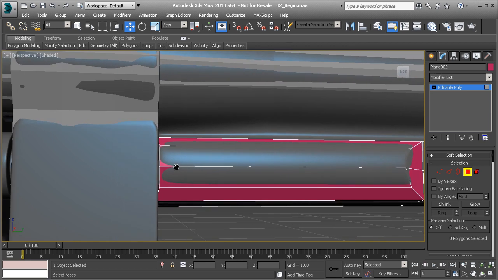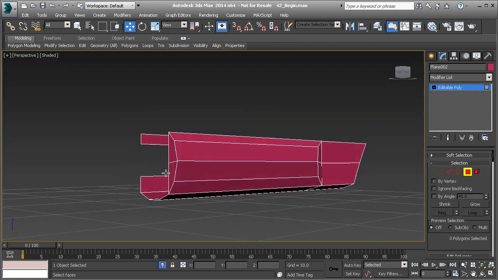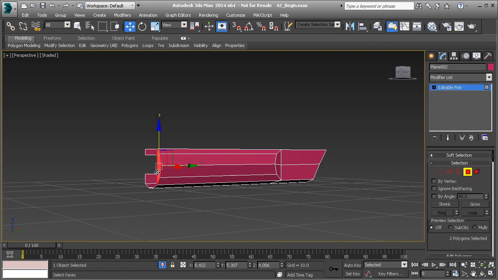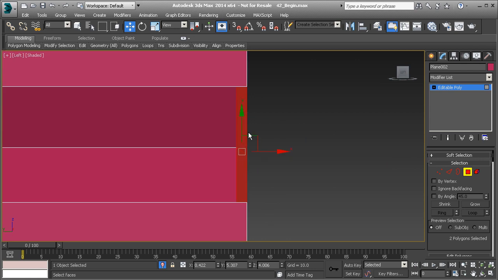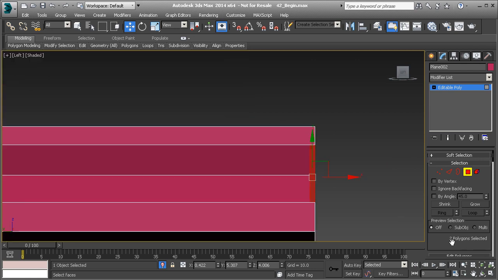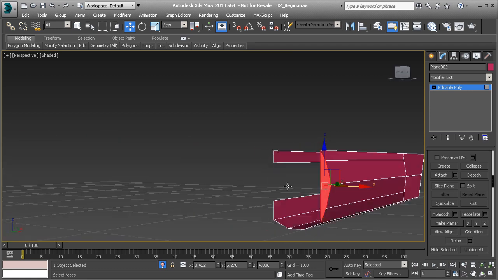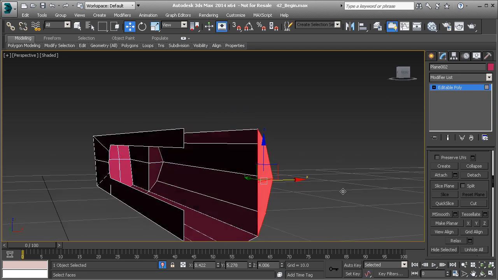So we've got that geometry. Now the problem that I have with this, let's go ahead and isolate that, is that I've created this extra polygon on the back, which is okay, but I want to make sure that that polygon is nice and straight. Okay, so let's go to our left view, take a look at this. See how it's kind of off at an angle here? Let's make that planar in the X direction, and then I'm going to pull that back to where it's even with that backside edge there. Okay, so nice even set of polygons.